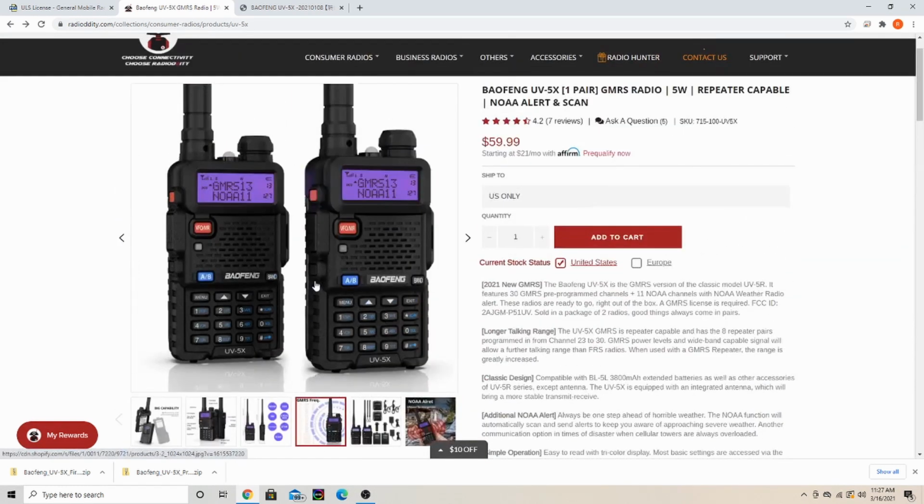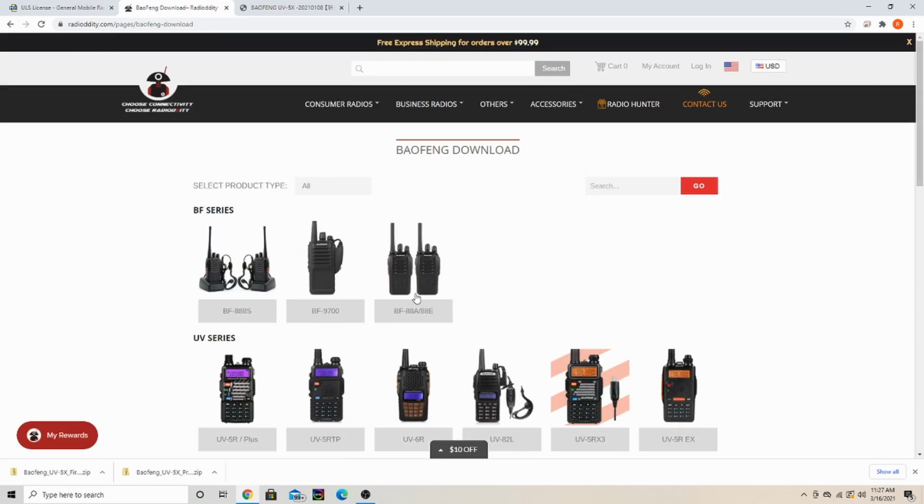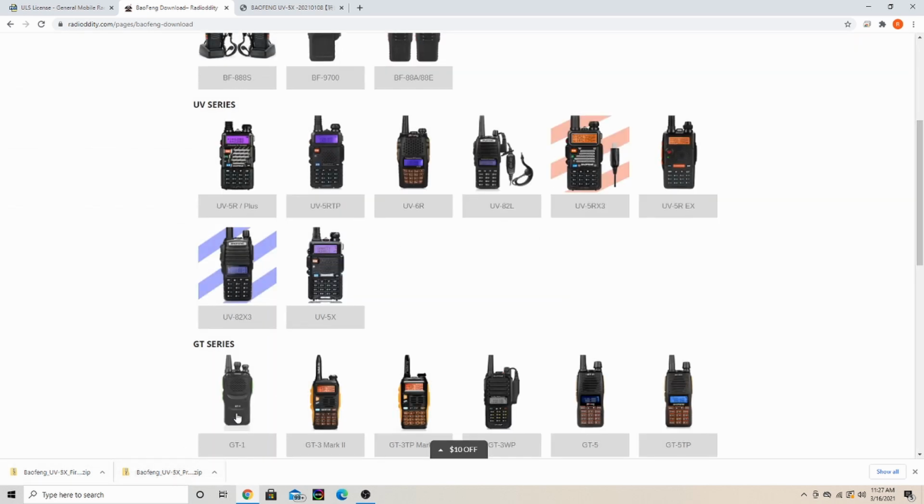And if you're wanting to do the firmware update, you just go here, click, bring up their Baofeng page. You go down here to the UV-5RX. You can download the user manual in a PDF. They have the programming software. This does not work with Chirp, from what I've heard, as of yet. And they also have the new firmware updates. As you can see down here, I've downloaded them. I got to unzip them, load them up to the computer. I will try to find my cable, but that will be another video.